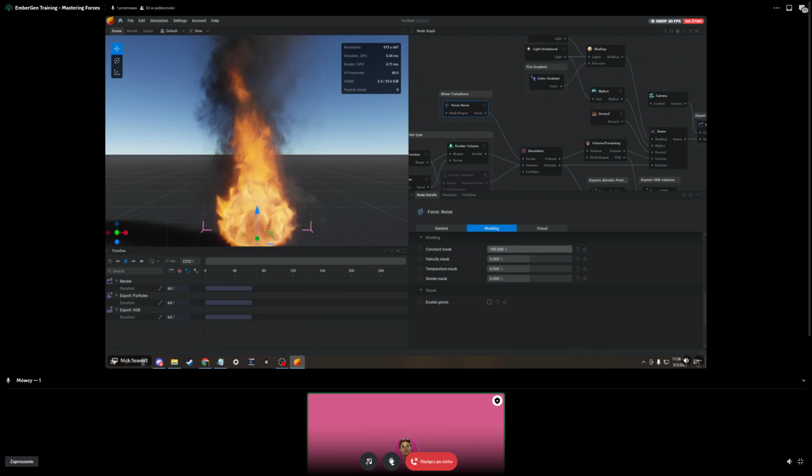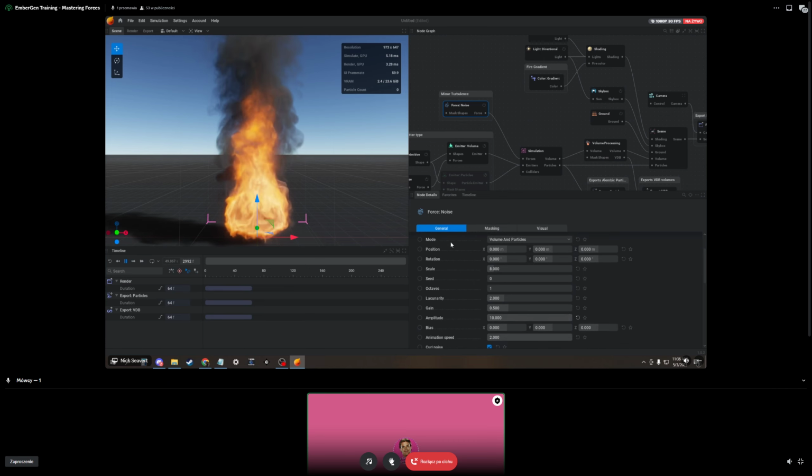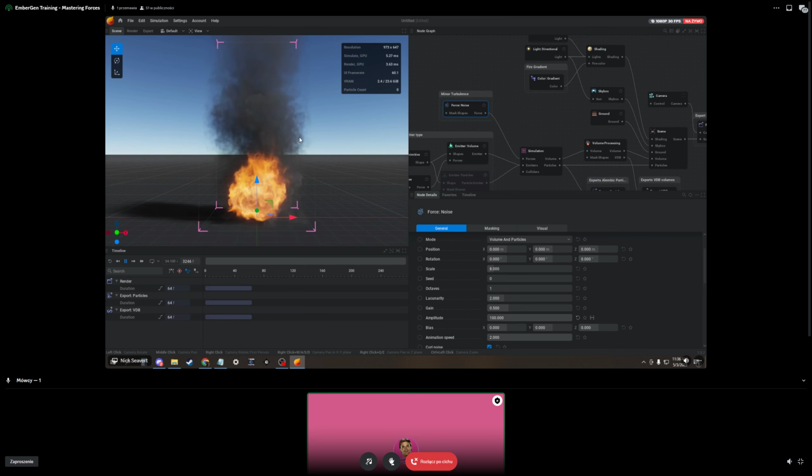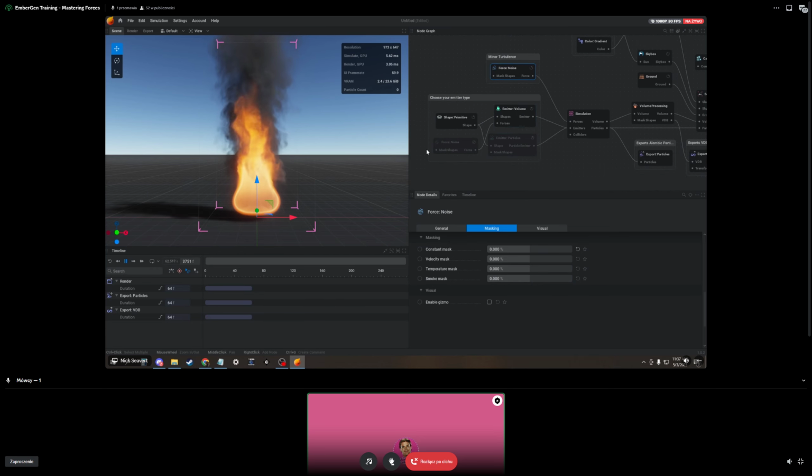And so a way to get more natural smoke is you could do, say, something like a 10% constant base. But let's just say we do 0. If we take our smoke mask, now this noise, let's make it a bit more chaotic. Let's say 10, maybe even harder. Let's do 100 so that it's really chaotic. So basically, if we have all of our masking at 0, nothing is going to happen. And we do have a noise force here, so we'll turn that off too on the emitter.